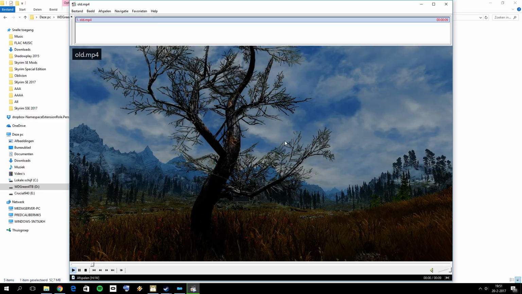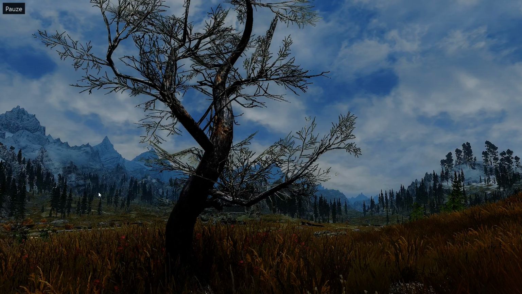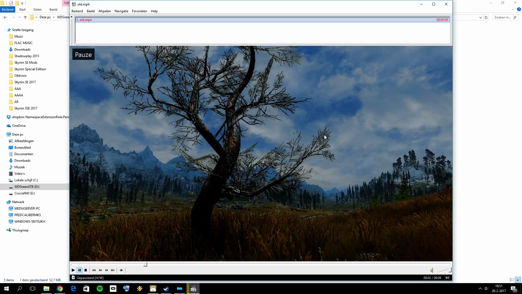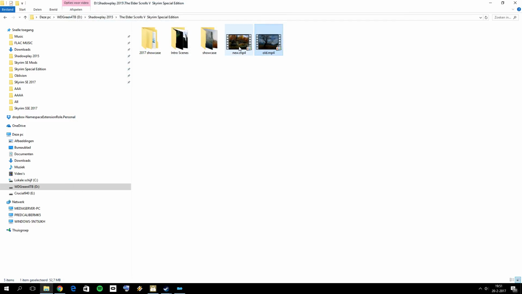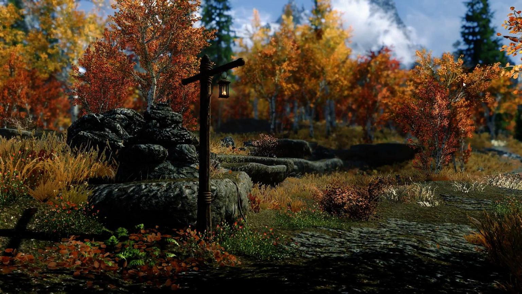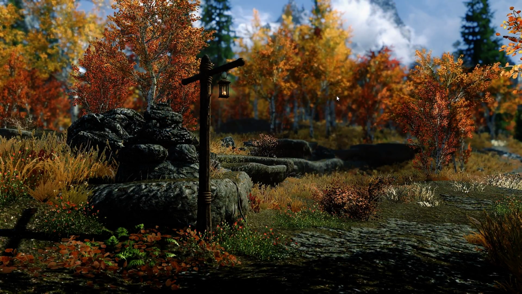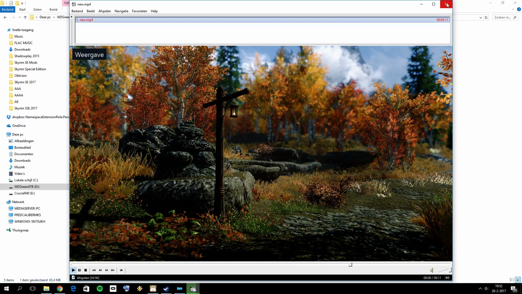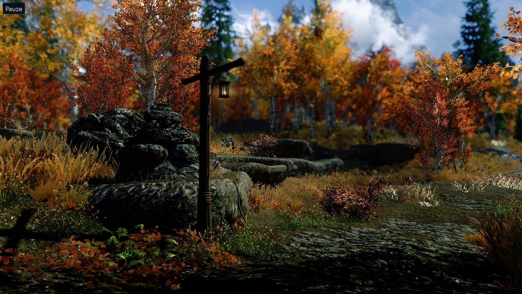I just recorded this video, and let me pause it. As you can see here in the distance, these trees look very much over sharpened. There are a couple of ways to fix this and to improve how everything looks in your Skyrim Special Edition ENB. Once you apply these fixes, this is how it should look: no over-sharpened edges. That is what anti-aliasing should do, softening the edges and not over-sharpening everything.